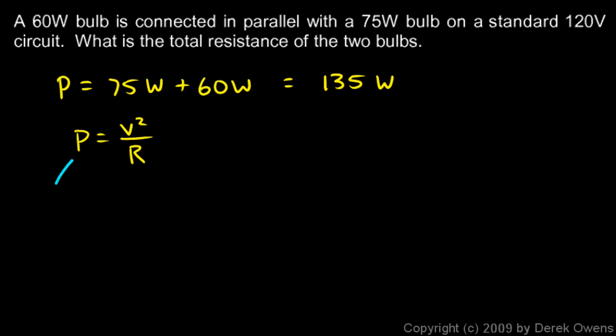And now look, we know the P is 135 watts, the power. And we know the voltage V is 120 volts. So all we have to do is one step of algebra. R is V squared over P. And put in those numbers: 120 volts squared over 135 watts. And that comes out to 107 ohms.